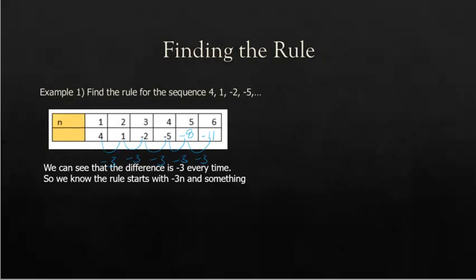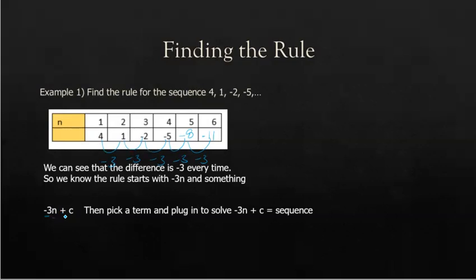And now we're going to kind of work backwards. We're going to put a C in for that something. So I'm going to start with my rule as -3n. I know it's -3 because that's my constant difference. That's what I'm going down by in this case. And then my term number is n, that we need in the rule. And then I have something else. I know that I'm going to do something else.